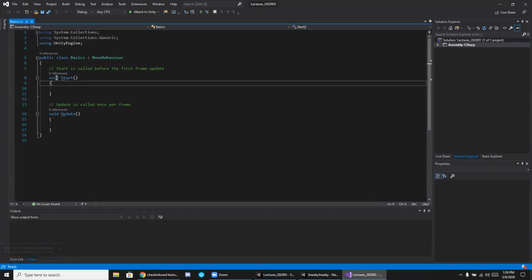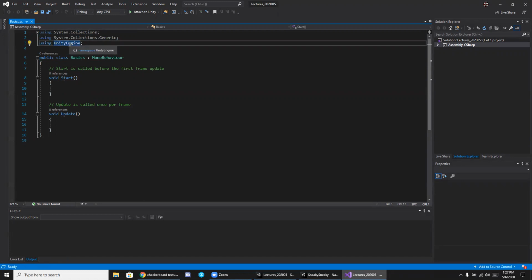A couple of things I want to talk about, as if you never saw a script before. We have these using statements up here. These tell it which modules to import, or which namespaces to use, to give us access to different things. You will notice UnityEngine is white, whereas System.Collections and System.Collections.Generic are both grayed out right now. That just means we are using something from the UnityEngine namespace. The other ones are unnecessary.